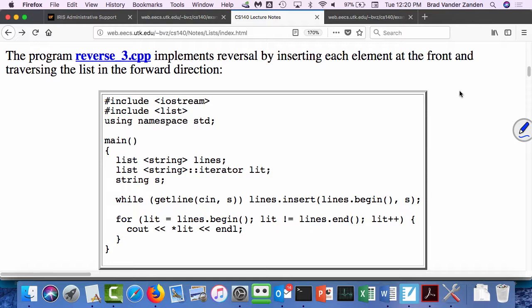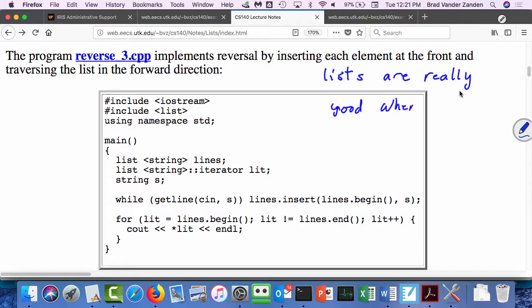So for example, sometimes you've got your grocery list organized by sections in the grocery store, and then you remember another fruit you want to pick up, so you want to insert it in the middle of the list. Or as you go through your grocery list and you get items, you may cross them out, which is deletion in the middle. So lists are really good when you need to insert or delete from the middle of the list.